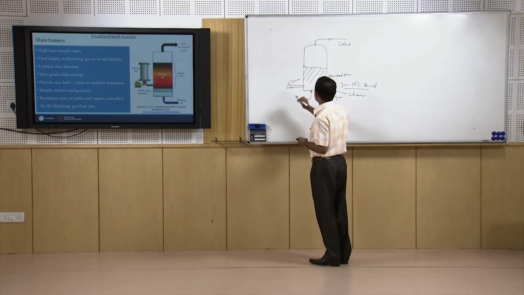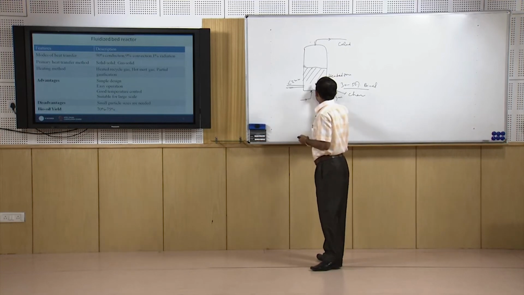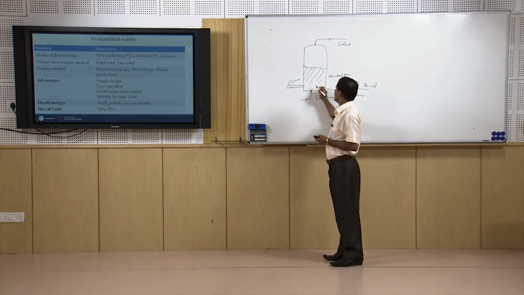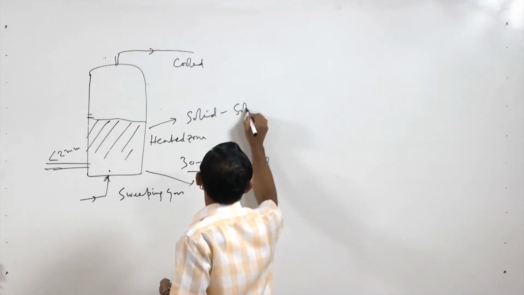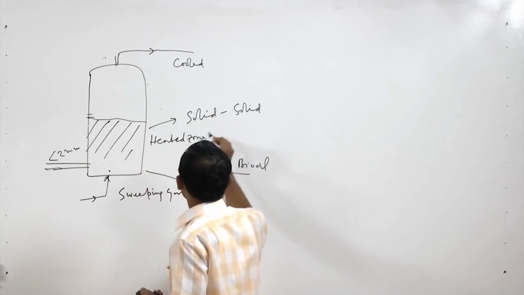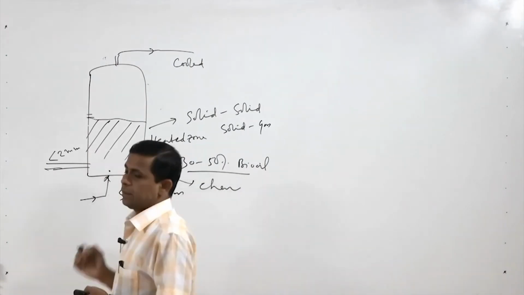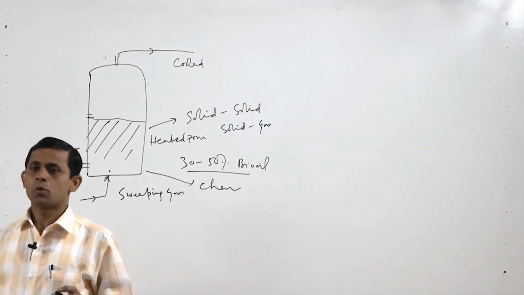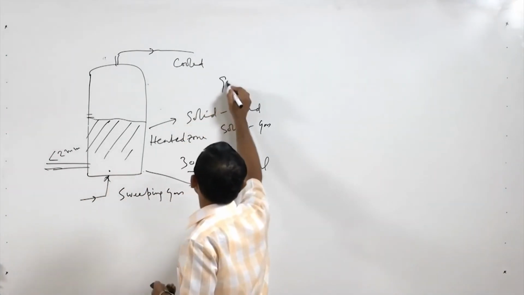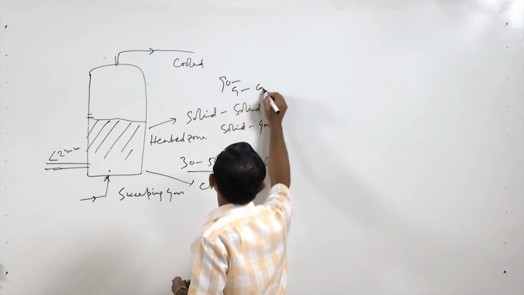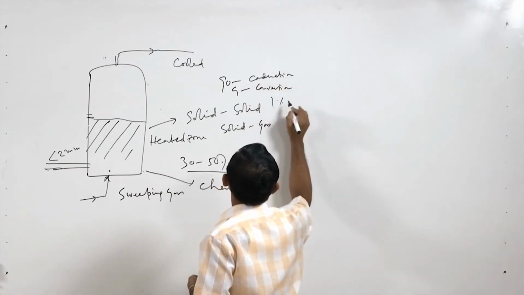and the rate of heat transfer is also very high in this case, because the particle size is less and we use some sand. So, sand helps solid to solid heat transfer and gas to solid, as usual, is also there. So, convection, conduction and radiation, all three modes of heat transfer act on this: 90% conduction, 9% convection and 1% radiation.